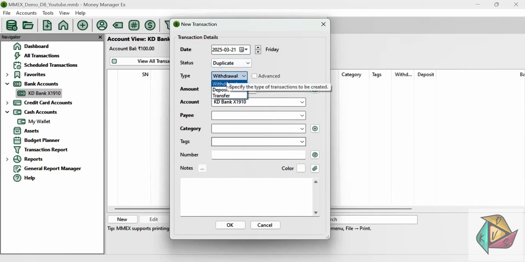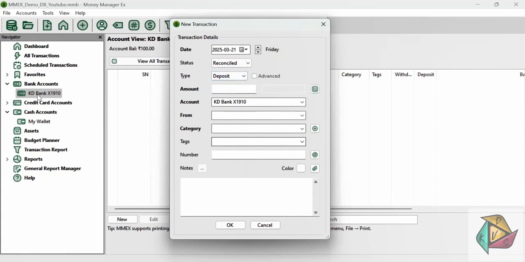In the type, we have different types: withdrawal, deposit, and transfer. I will create one transaction for each, and you can enter the amount. Let me take this as reconciled, and I'm going to take this as a deposit.